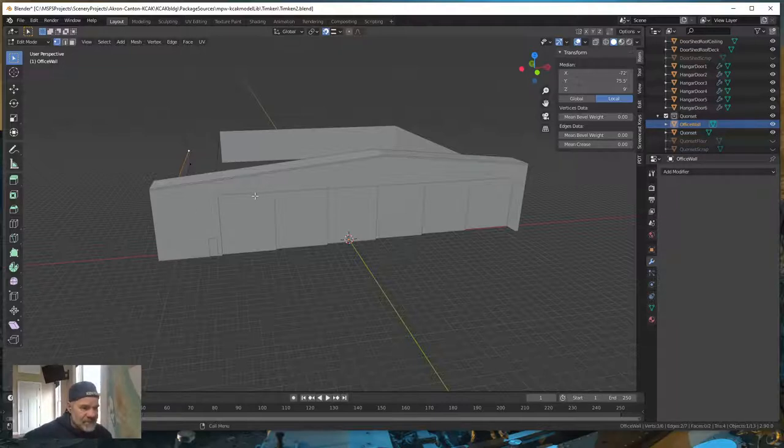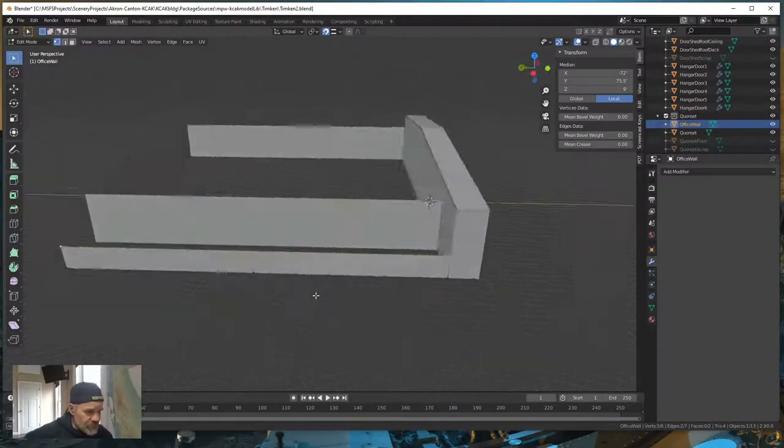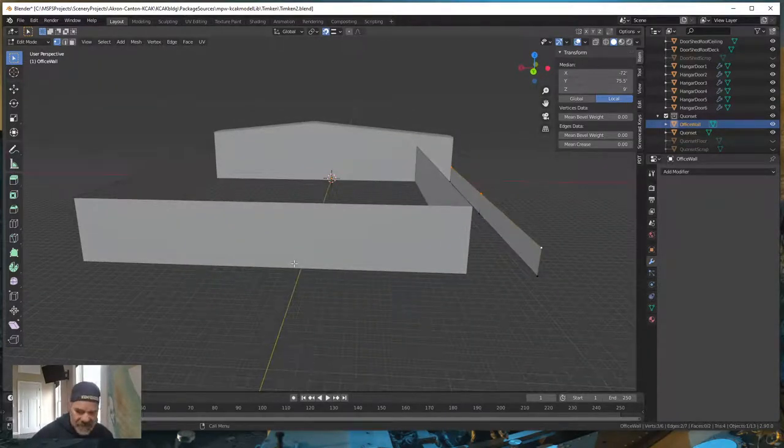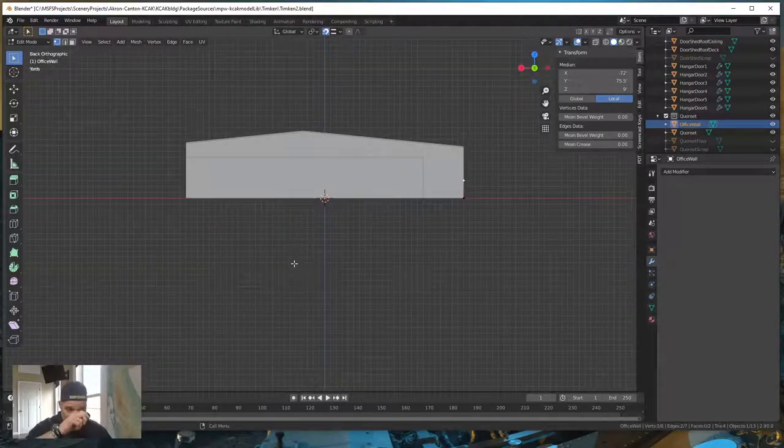Okay? So when we built our shed, we know that from this point to the hangar door was 22 and a half feet, right? And we know that this little wall right here was a foot and a half. So from here to here is 22 and a half feet minus this 1.5. So that gives us 21 feet. So what we need to do is add for our chord length, I'm going to tilde A to get a back view. To get our chord length, we're going to go 144 feet to this wall and add another 21 feet to the length of our chord, which gives us what, 165? Yeah. Okay.